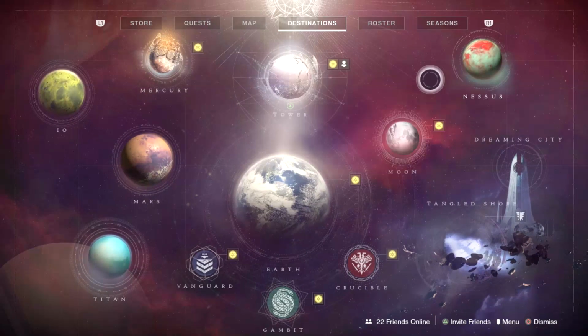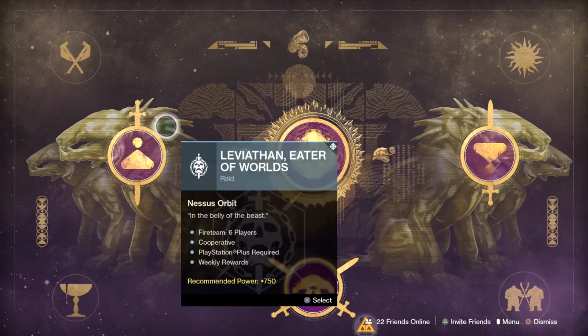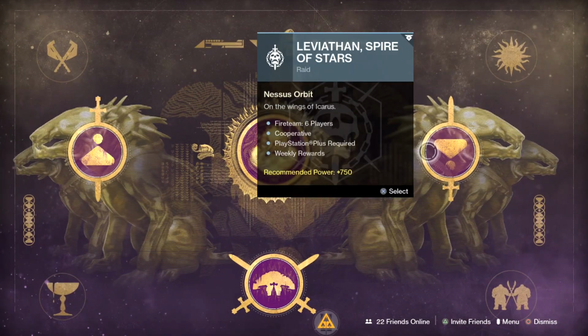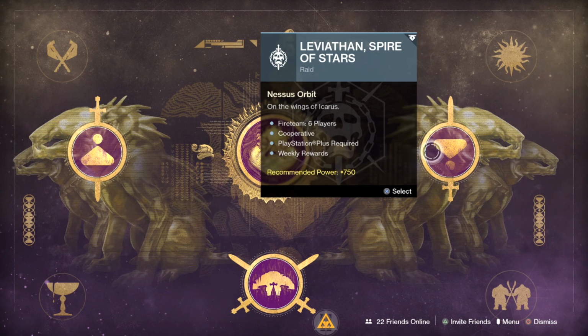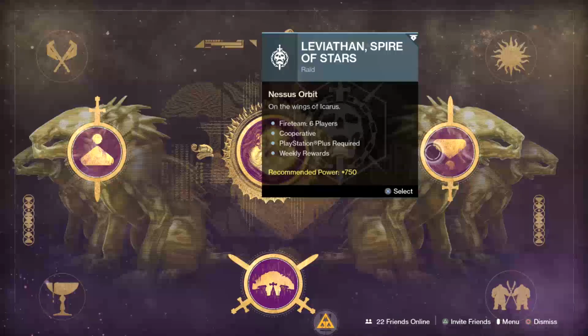That's it. So for the Eater of Worlds and Spire of Stars, I'm just going to go into it. For those raids this week, the active modifier for those two is actually called Arsenal. So weapons have no reserve ammo. Emptying the clip of your weapon refills the clips of your holstered weapons, so just keep switching back and forth. Arms Master required loadout is kinetic auto rifle, energy auto rifle, power weapon can be anything.